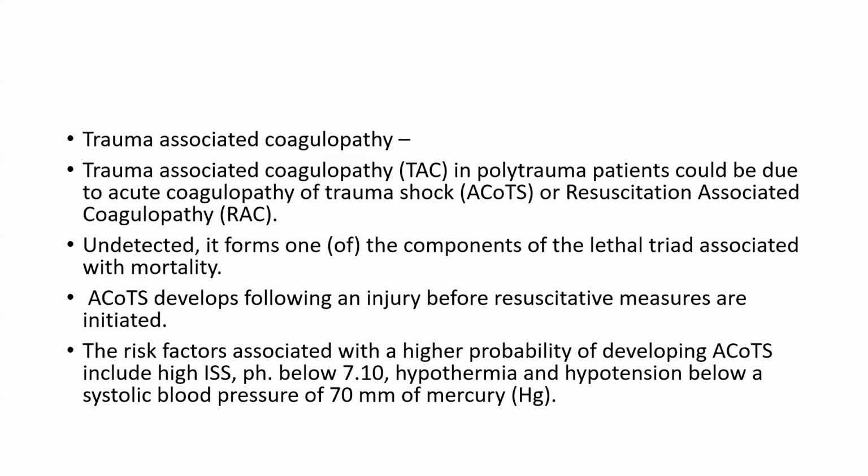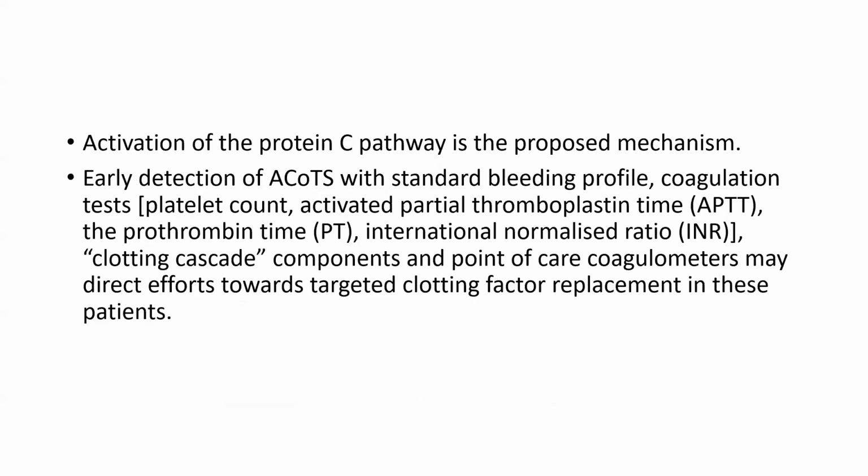Now, trauma-associated coagulopathy. Trauma-associated coagulopathy in a polytrauma patient could be due to acute coagulopathy of trauma shock and resuscitation-associated coagulopathy. Undetected, it forms one of the components of the lethal triad associated with mortality. Acute coagulopathy of trauma develops following injury before resuscitation measures are initiated. So the risk factors associated with a higher probability of developing coagulopathy include high injury severity score, pH below 7.1, hypothermia, and hypotension below a systolic blood pressure of 70 mmHg. Then activation of protein C is the main proposed mechanism.